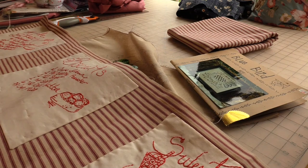I think I'm going to go ahead and do two layers of warm and natural. I have found, I believe, that that's what I want to do for items that are protective articles on my table.